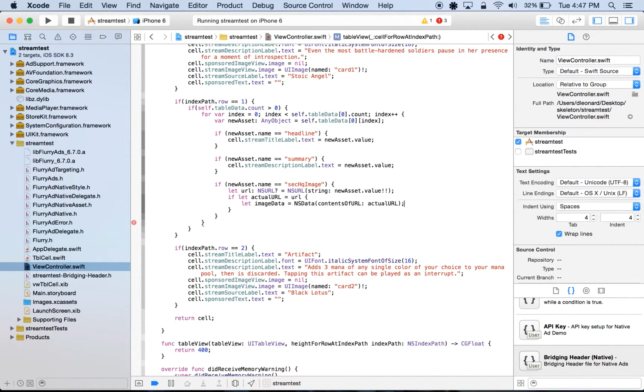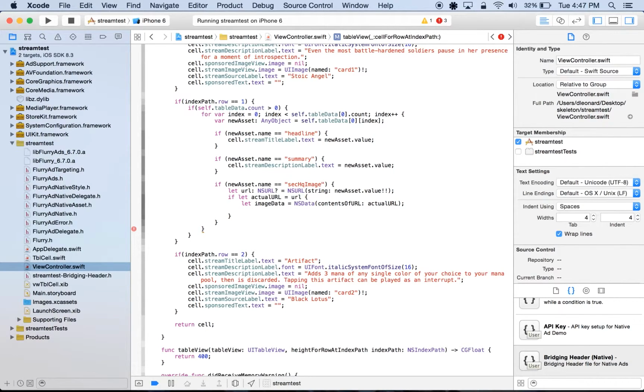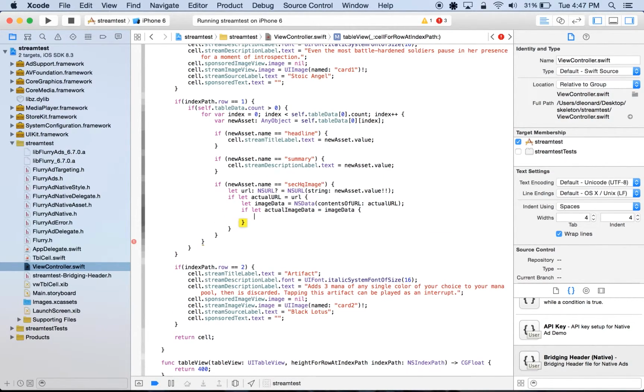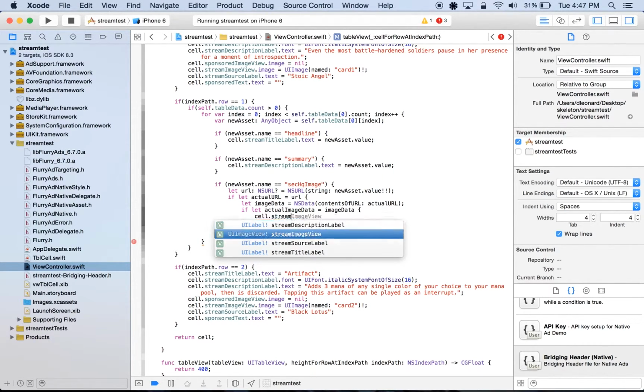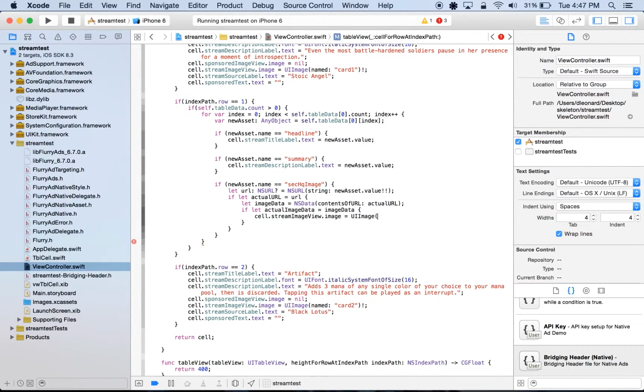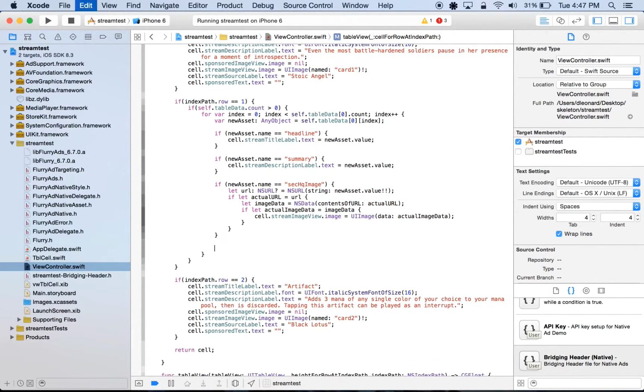And next up, if this worked, we'll actually display our image. If let actualImageData, and we'll use the image data method. We'll do cell.streamImageView.image. We'll use the UIImage method to render our image using that data. Next up, we'll just copy the same code that we just wrote. We'll paste it right under.